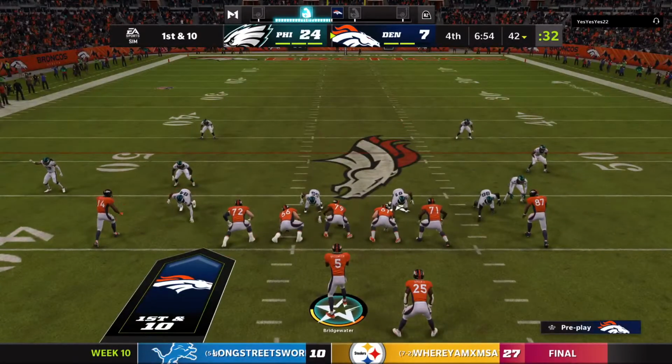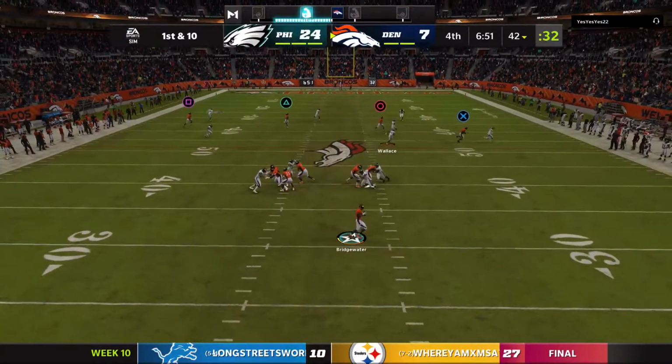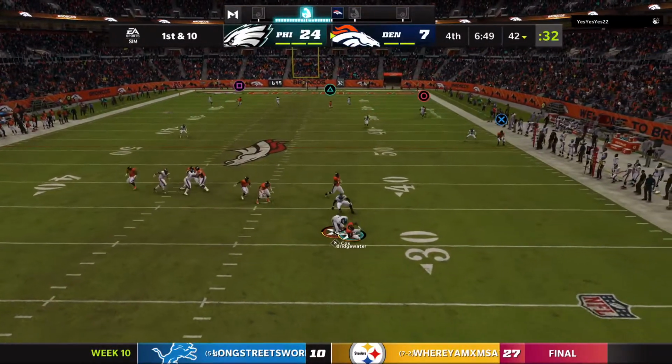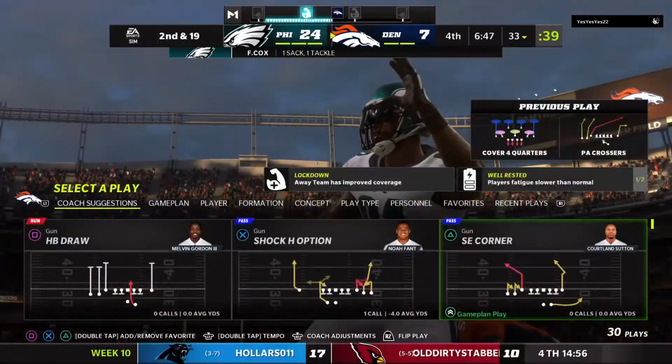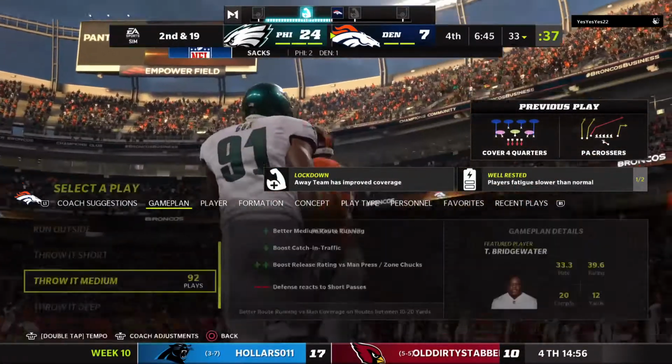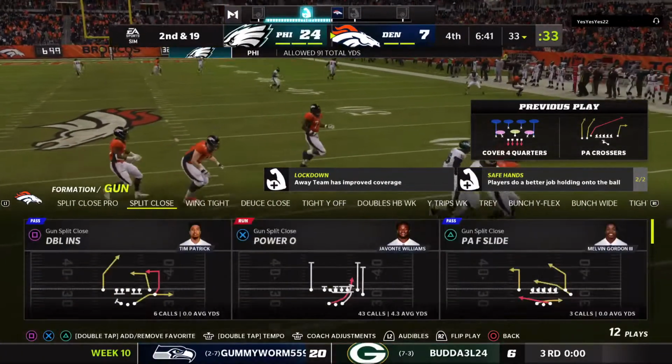And just looking ahead, it would appear that that bye week is coming at the right time. They'll have 2 weeks to chew on this one. They'll probably not. Pressure comes, and down he goes. The Eagles get there for the sack. Fletcher Cox coming right up the gut. Gets in there for a loss of 9.